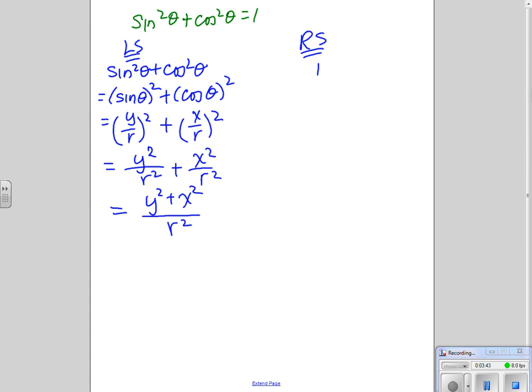Well, I know from when I was finding the value of r squared, we find r by using a Pythagorean relationship. So my top is, in fact, the same as the bottom. So I can replace this with r squared over r squared, which is equal to 1. The left side is equal to the right side. Therefore, for all values of theta, sine squared theta plus cos squared theta equals 1. And there are no restrictions because there's no denominator.